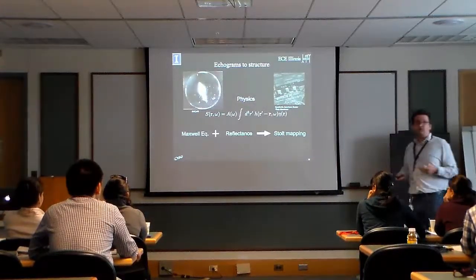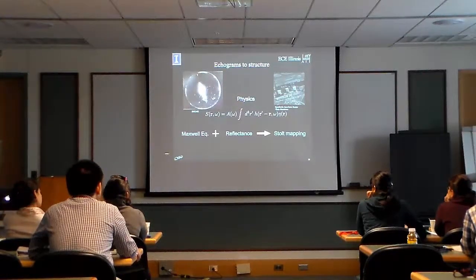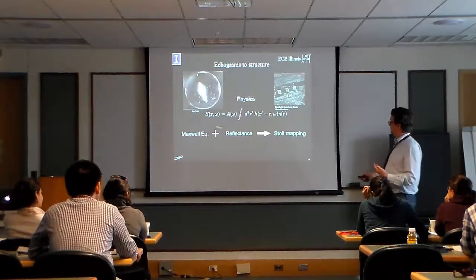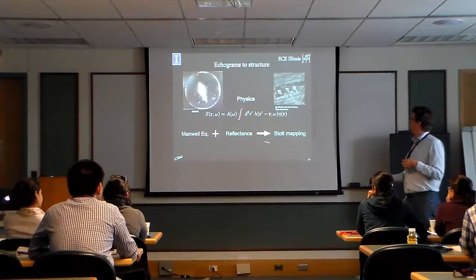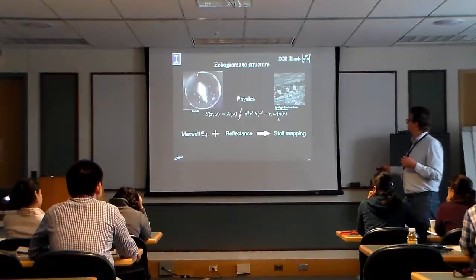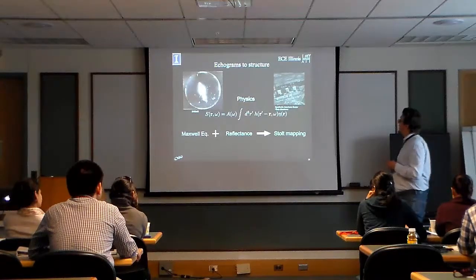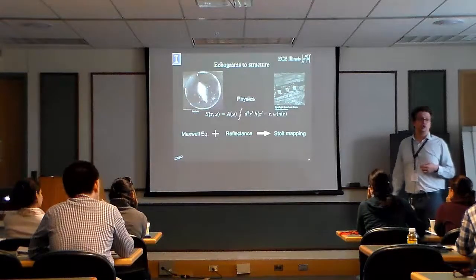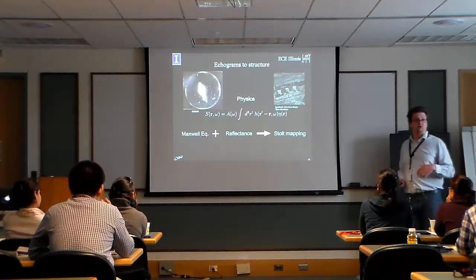If you do something a little more sophisticated, though, and you go back to Maxwell's equations, looks familiar, right? And you build in a reflectance model for your scene, and then you do some integral equation stuff, you get something out that relates the signal to the object here that you'd like to reconstruct. It's called the Stolt mapping. And it lets you take a whole bunch of data that are acquired in a radar machine and turn them into really intuitively obvious images that reflect real structure.